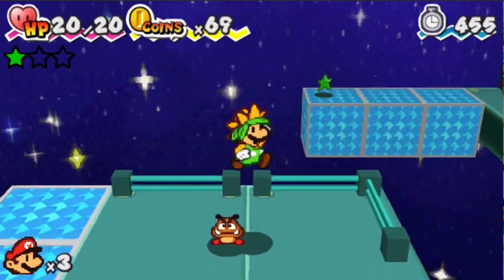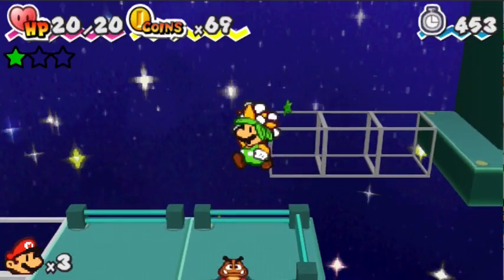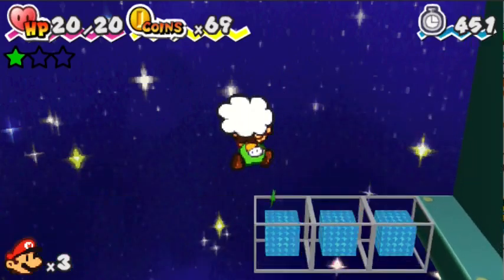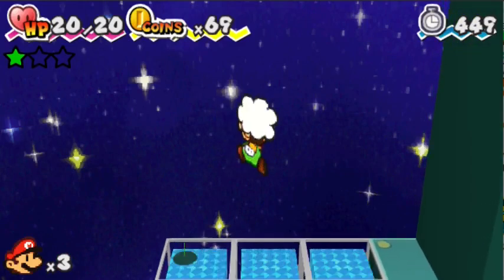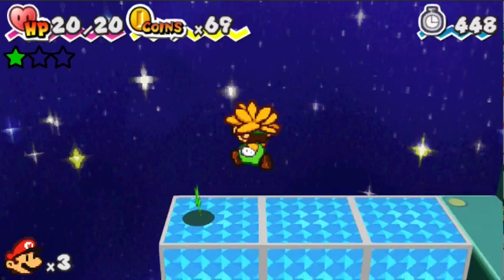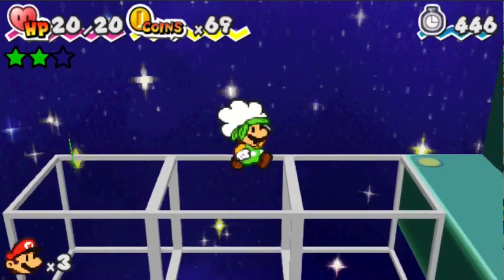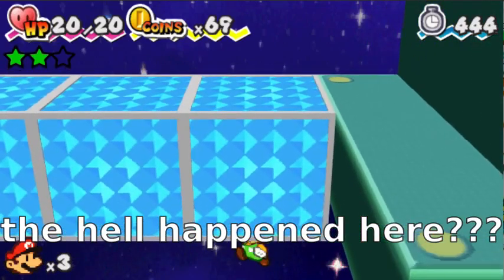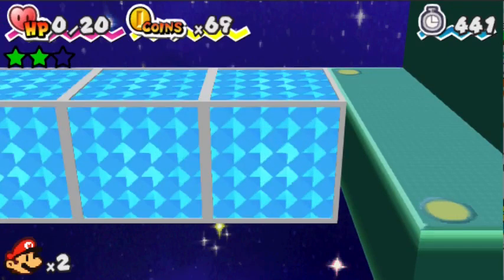Ooh, think. Okay, how do I get this? I have a really dumb idea. Just let me stop on this. We didn't know that. Yeah, it just does that. Why? I don't know. It's probably the game. What? That was the weirdest step I've ever experienced in this game.